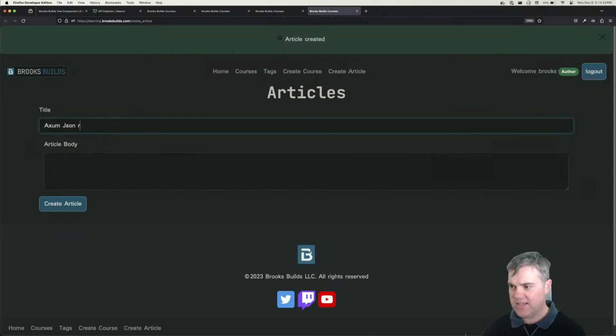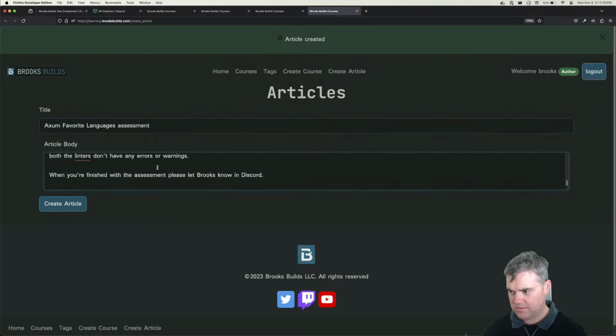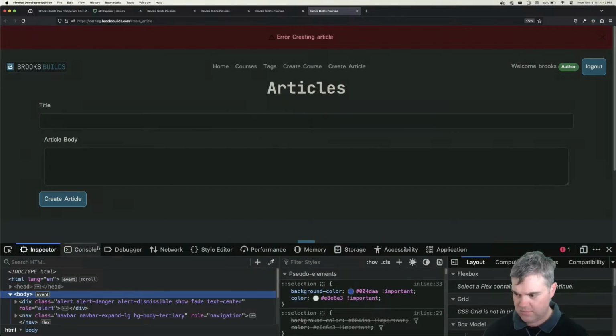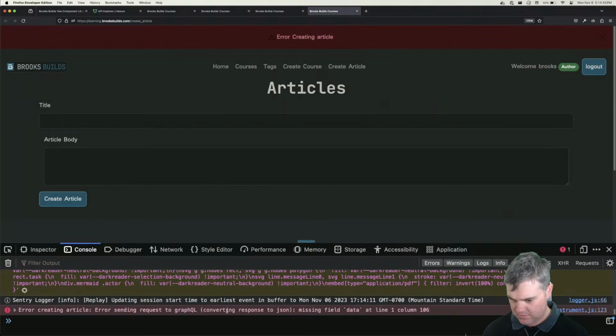Okay, we're going to call this Axum favorite languages assessment. Error creating article. Missing field data. Interesting.